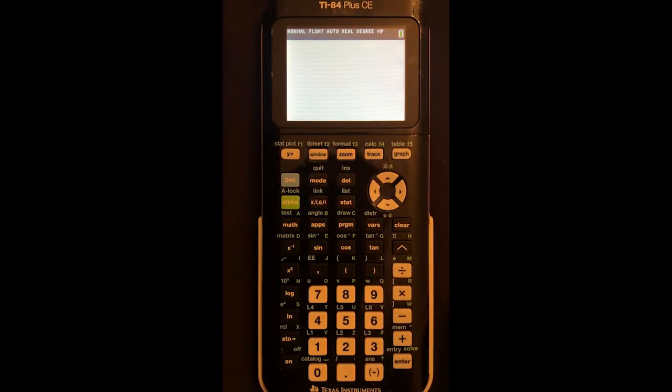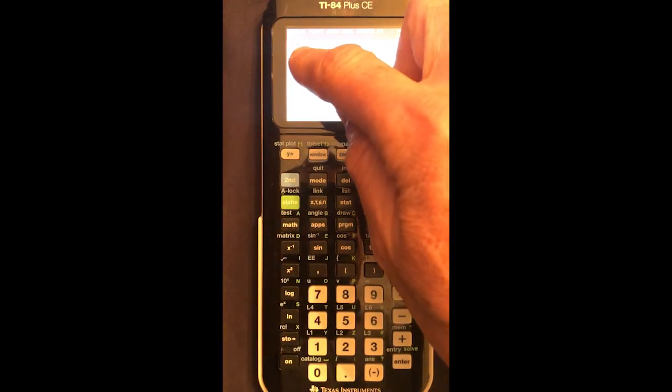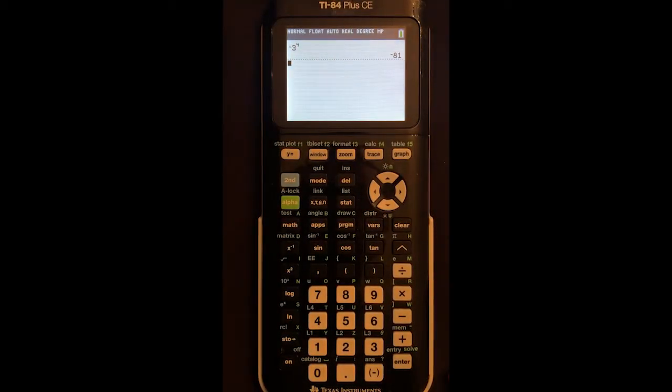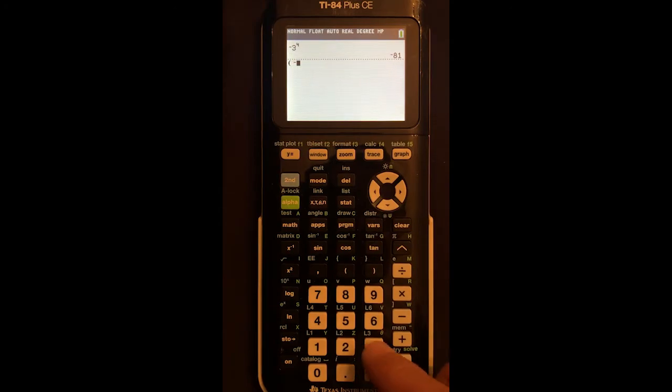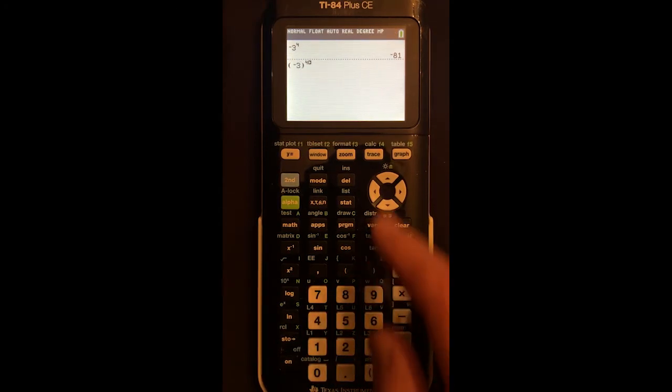So for Problem 34, we want to plug in a -3 to the 4th power. Careful how you do this. If on a TI you do -3 and then raised to the 4th power and expect to get the right answer there, you do get an answer, and this is correct based on this prompt, but it's not what you were asked to do. Remember, on problem 34, you ended up with parentheses, -3, and then close parentheses raised to the 4th power.